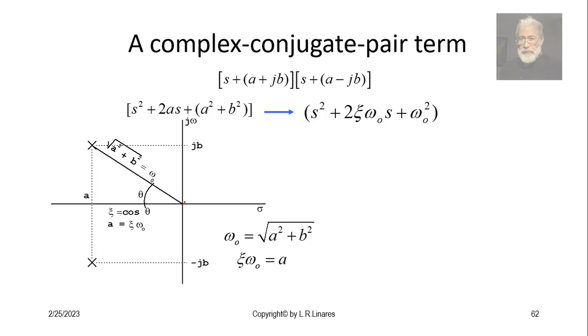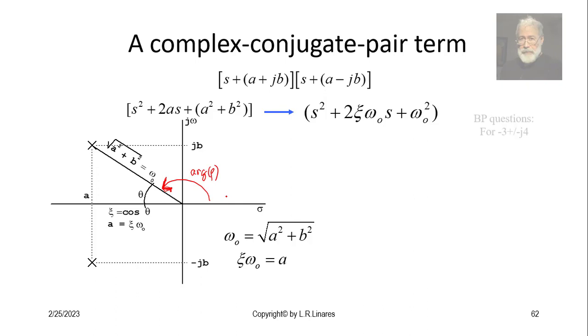And who is psi? Well, look at the second equation. Psi omega naught is a, so psi is a over omega naught. Remember SOHCAHTOA? That means that psi is the cosine of the angle zeta there in that figure: a divided by omega naught, that is that cosine. That angle zeta, by the way, is pi minus the argument of the pole. So the damping factor can be computed on the calculator as the cosine of pi minus the argument of the pole p.